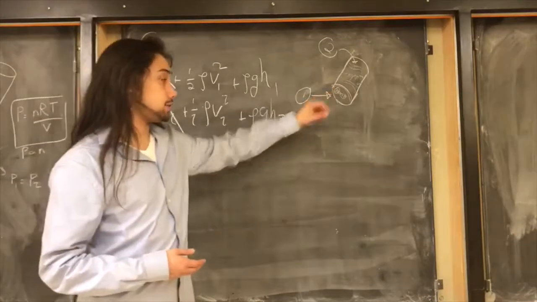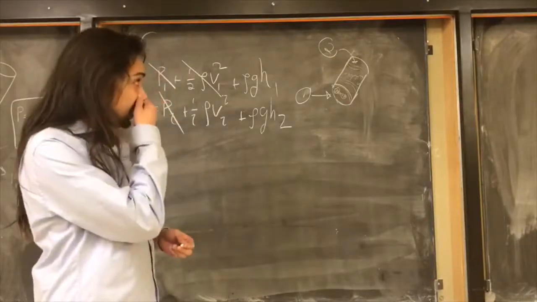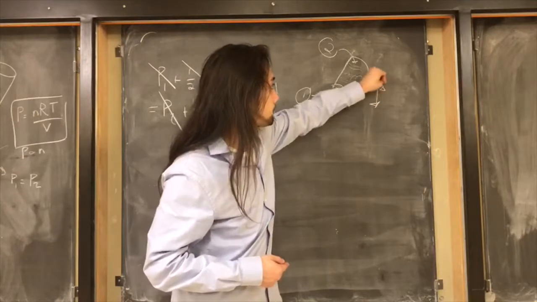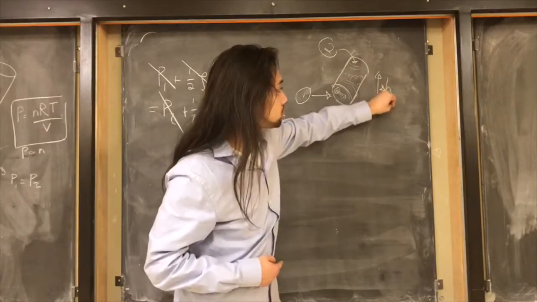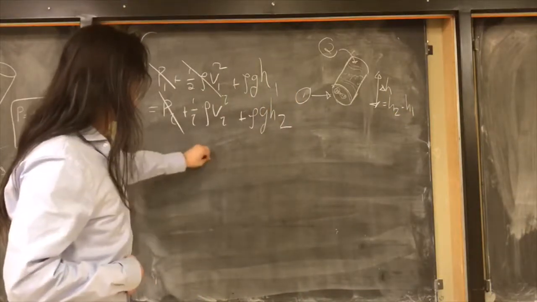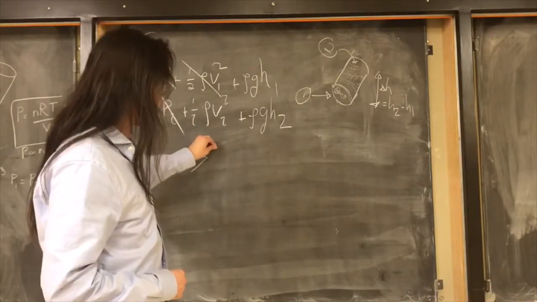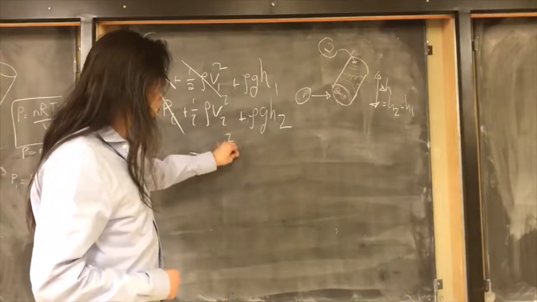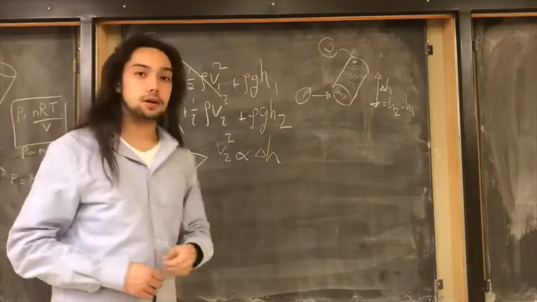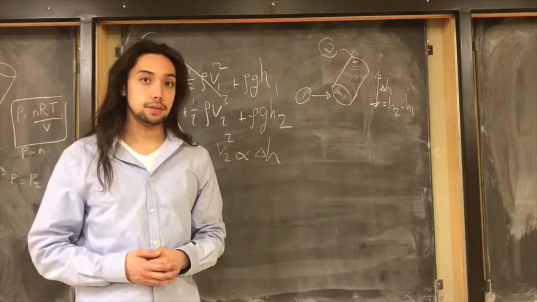Now, if we take this to be 0, this term also gets removed. At that point in time, all we really have is the difference in height. This essentially corresponds to a velocity term squared being proportional to the difference in height. Without pressure terms getting in the way, you can actually maximize this velocity at this point in time.